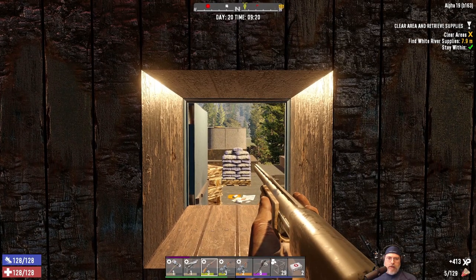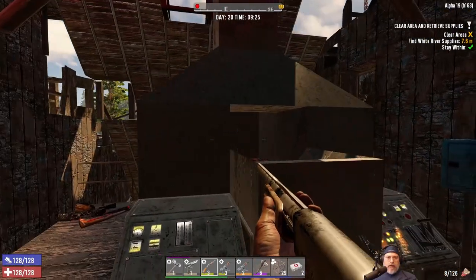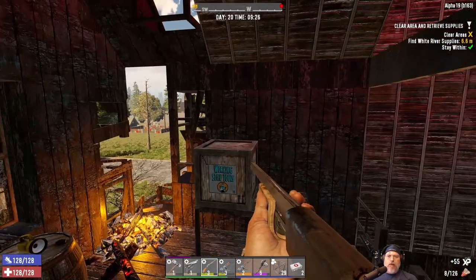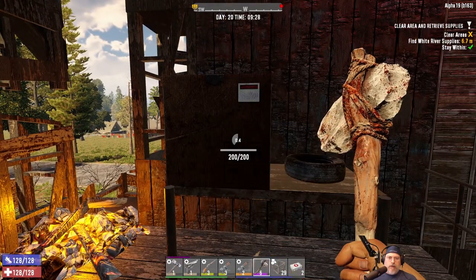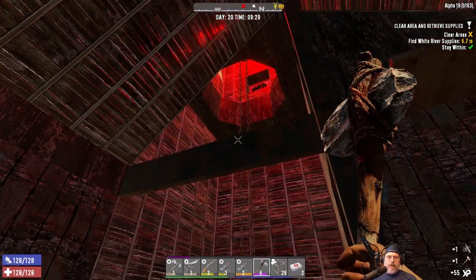Come on, buzzard. All right. Well, let's keep going. We'll have to deal with him when we get outside, I guess. Don't want any of that stuff. Yep, we'll take both of those things.